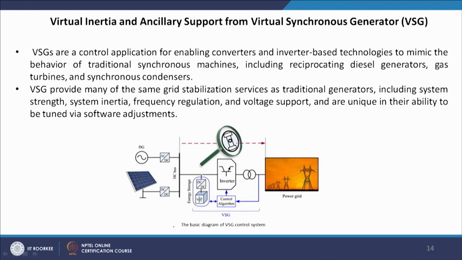You can see the basic diagram for your virtual synchronous generator, VSG. You could see this is the DC bus, diesel generator, DC-DC converter, PV arrays, and power grid, and this shows the converter which can be used to mimic the synchronous generator characteristics and is popularly known as VSG.